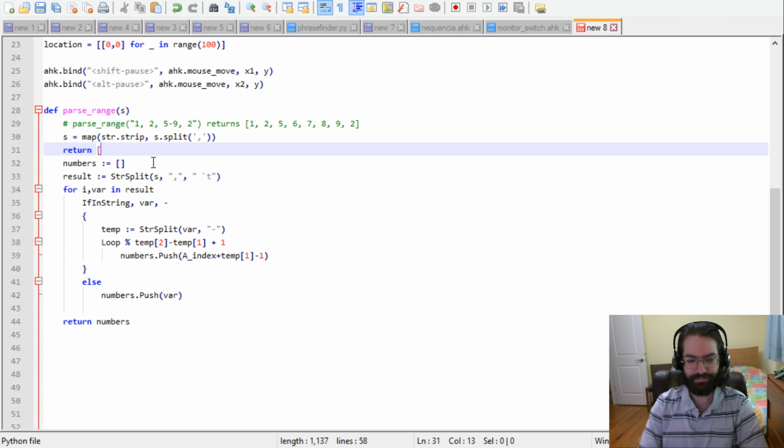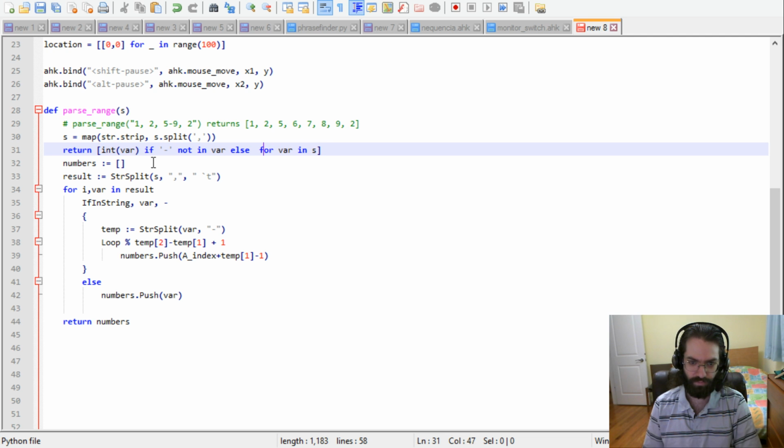I'm pretend coding. I'm gonna put a ternary here. Equals int var if dash not in var, else something for var in s.